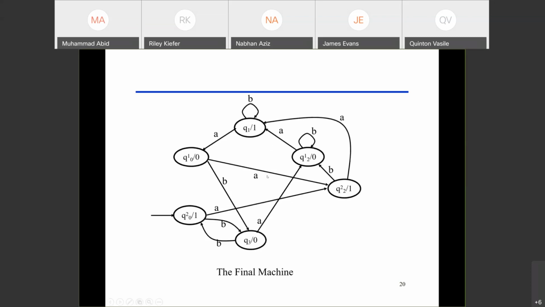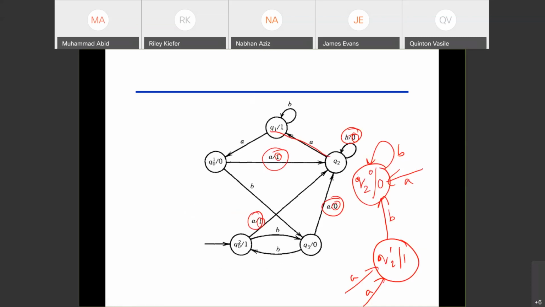If you guys have any questions here, please ask. Otherwise, I think we are good. James Evans, are you happy with this? Yeah, it makes sense to me. Okay, that's nice. So Nabhan, Aziz, are we good? Yeah, looks good. Okay, and there is another, is Nikhil? I saw him and he left. Oh yeah, he left, looks like. Anyways, we are good with this.